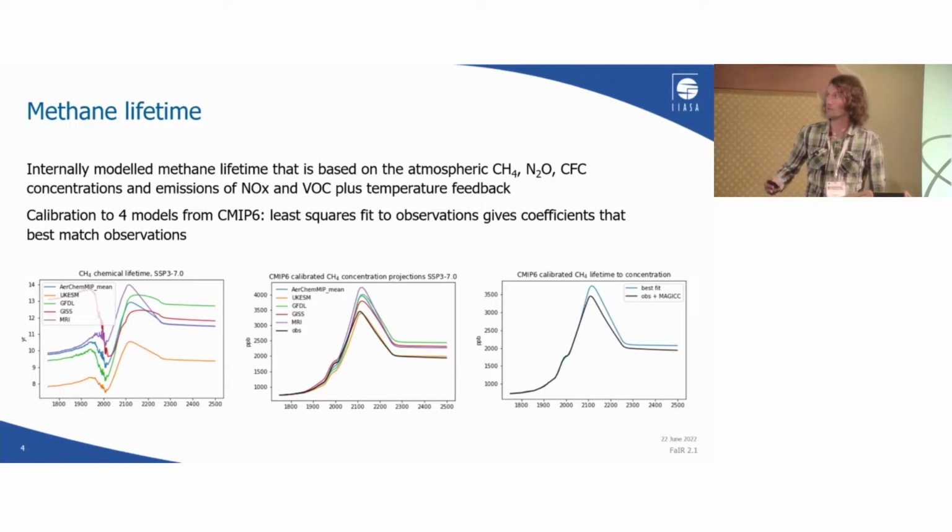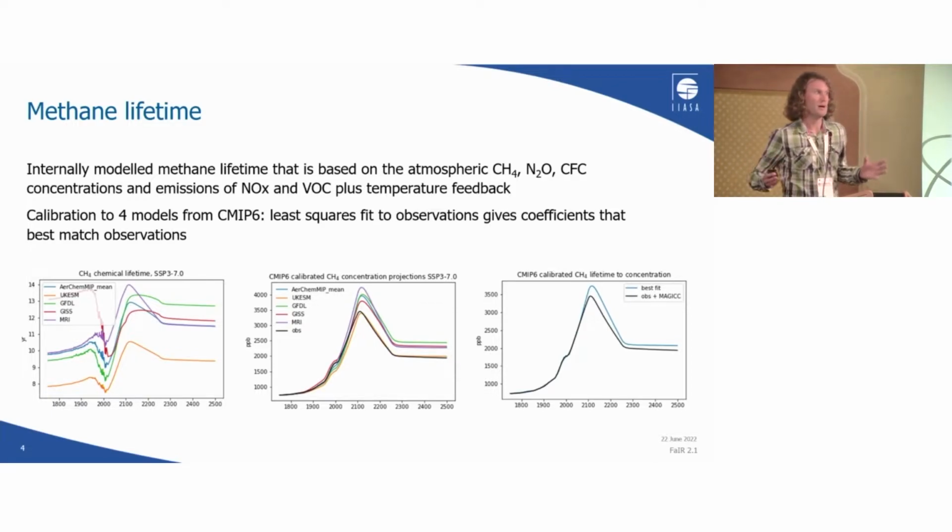So the plot on the left shows you our calibrations to the 4 CMIP6 models between 1750 and 2500, for SSP 3.7.0, and you can see there's a wide variation over time in what FaIR is emulating for the methane lifetime in each model. When we apply this to concentration-driven runs for methane in the middle plot, again you can see that there's some variation between the 4 model calibrations from AerChemMIP. The black line here shows you the SSP 3.7.0 prescribed concentration run that MAGICC derived, and our model calibrations are spanning that range.